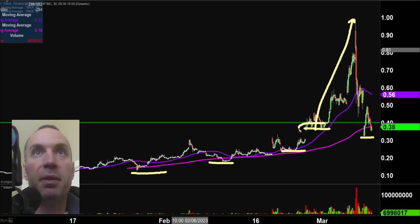And in fact, if you want to use the word reversal, I would not push back. I would not argue against that at all if you want to say that this is now officially in a full-blown reversal. For me, though, I think the key level that I would say is definitely the nail in the coffin in terms of, yes, definitely a reversal would be that 30-cent mark. So if the price goes down to 30 cents and closes below there, then like I said, I would fully be on board the reversal train.